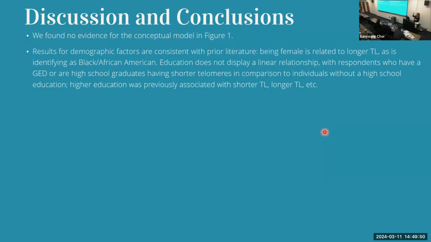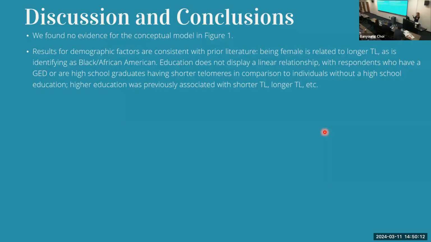Education, I said, was kind of odd, right? Because the people with GED or high school seem to have worse outcomes in a sense than the people with less than high school. But then the people with more education don't look different. In prior literature, it turns out that education is a mess.